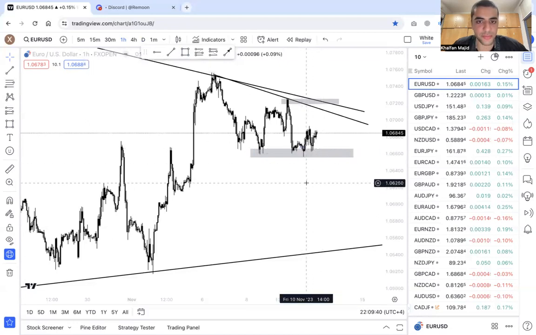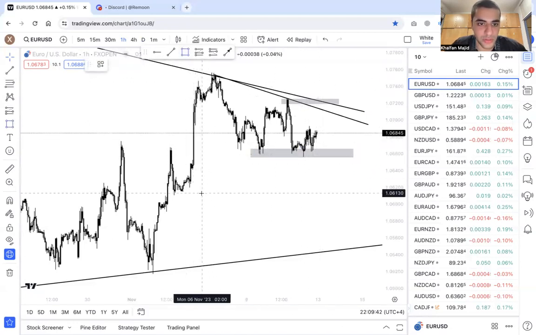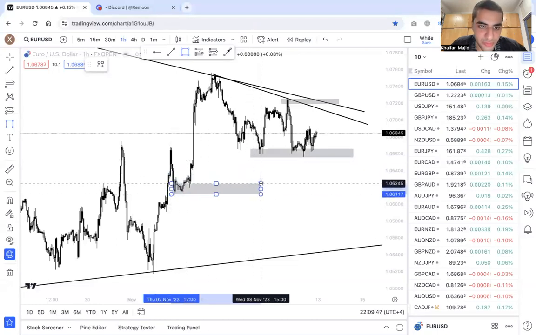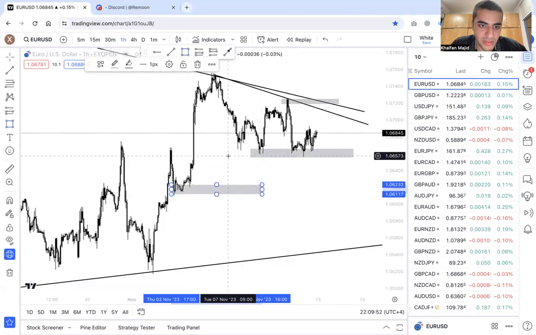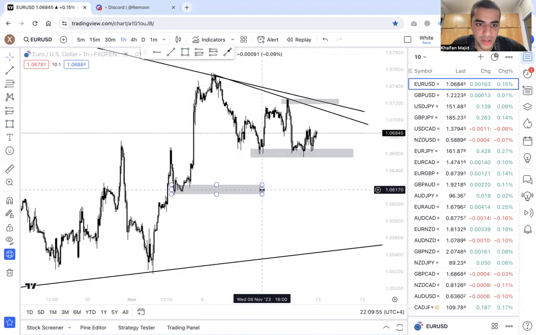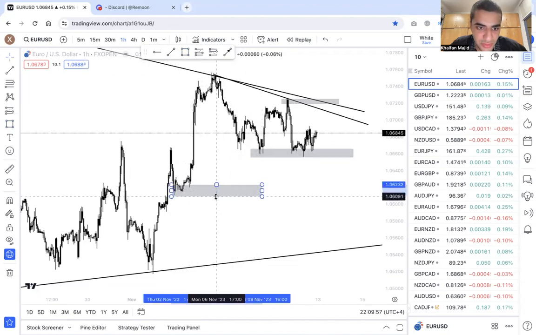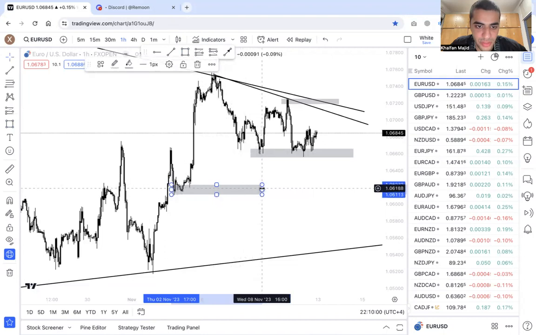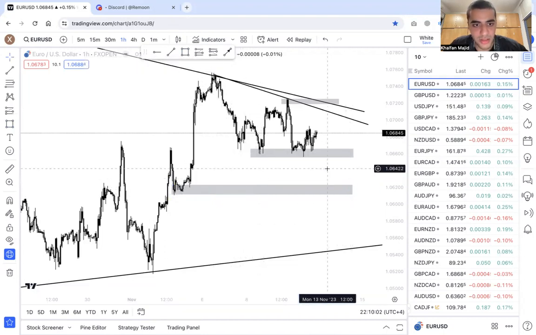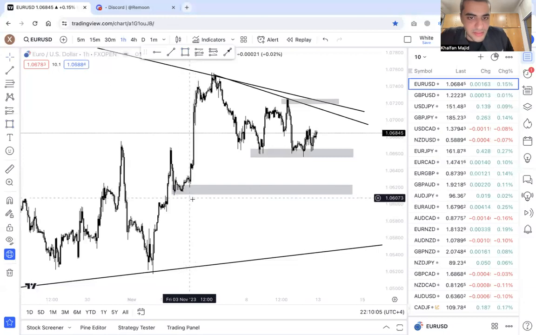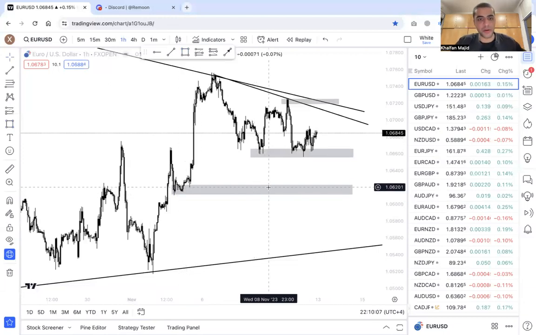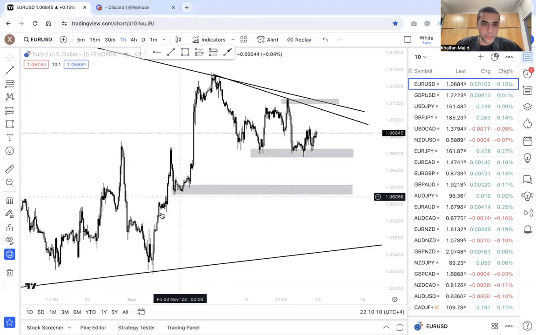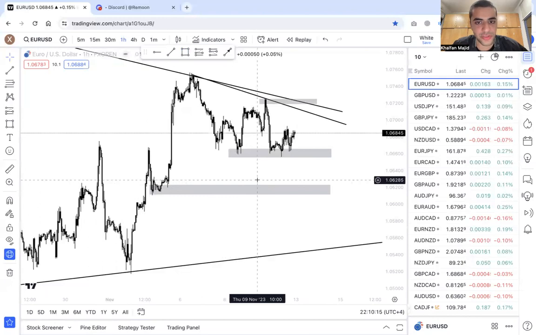But I'll still keep it for knowing what could happen and what couldn't happen. And then the next zone down, I'll draw this zone. This could be kind of a zone, but it's not a zone that I would risk cash on. This zone is guaranteed to bounce. See, the bigger the bounce, the stronger the zone. This is how we draw these zones.